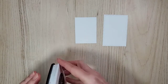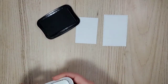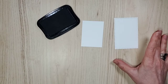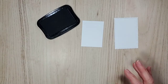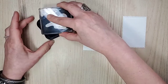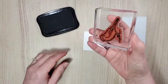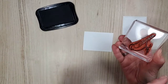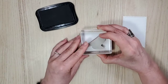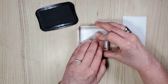So today, not only are we using Bird Ballad, it's a really important day for Stampin' Up! and demonstrators, because this is the day that the retiring list comes out. It comes out at 3 p.m. I'm going to post it here on my business page, and in a newsletter that I have started.